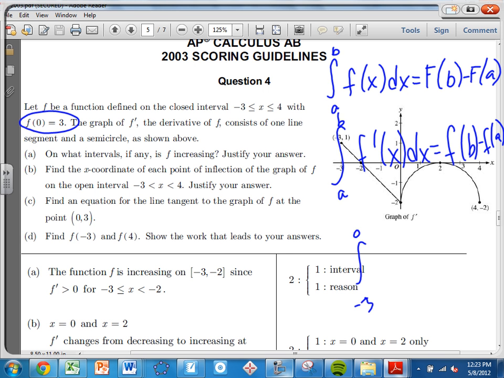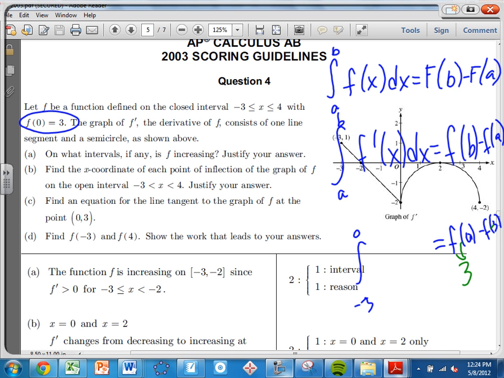Yeah. Why did I pick 0? Because later on, I'm going to have this equal to f of 0 minus f of 3. And I know f of 0. This is given right here. This is given as the value 3. And the problem is asking us to find f of 3, right? Or, sorry, negative 3. So we can solve for f of negative 3 because we know this, and we can calculate the area under the curve.